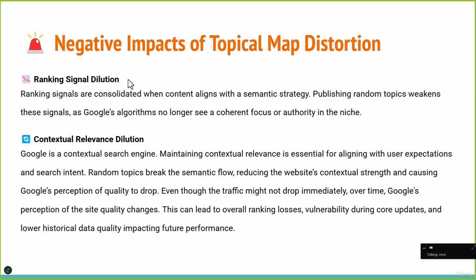Next is context relevance dilution. Google understands context relevance dilution. It maps out your entire website to see how context is linking, what a certain thing is about, and in what context it exists. Sometimes the agency or the website owner dilutes the quality. The website does not fall instantly. It doesn't fall overnight. Slowly, gradually, it slips into a negative state. It keeps dropping with every passing day. So when a core update comes, it severely impacts the website, and at the end, it loses all its ranking. It becomes vulnerable. The historical data becomes low quality. It takes you 6 months to change its state if you want to rank it again.